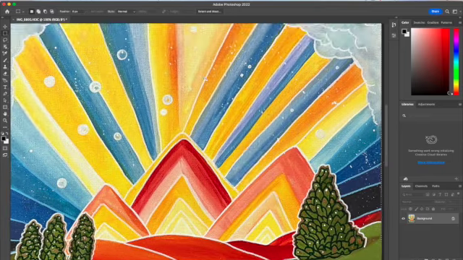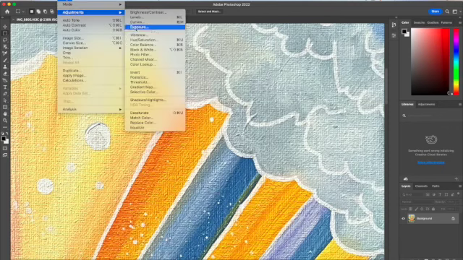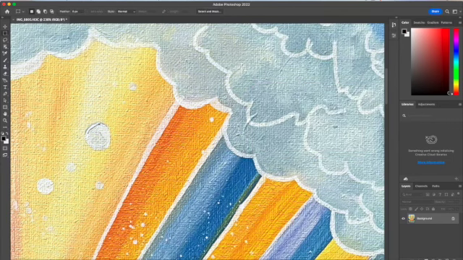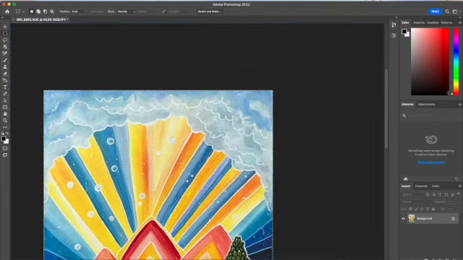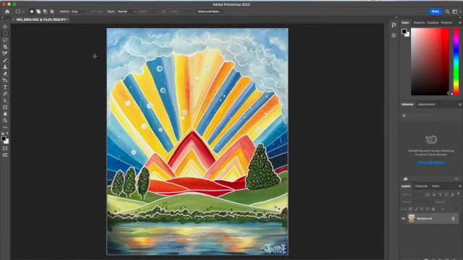Again, it can also help to zoom in so that when you're doing this editing, go back to color balance, you can really see what the difference is and how that's affecting your bright highlights. So I'm going to zoom back out, get an overall view of it.